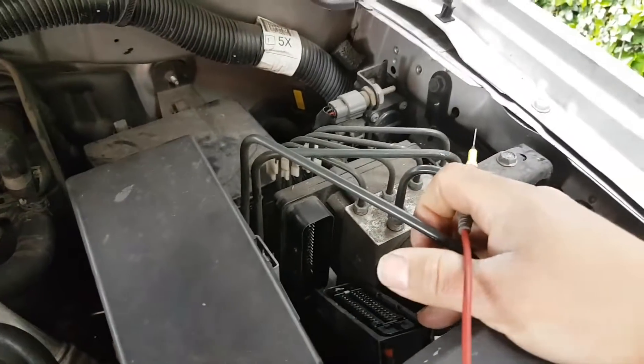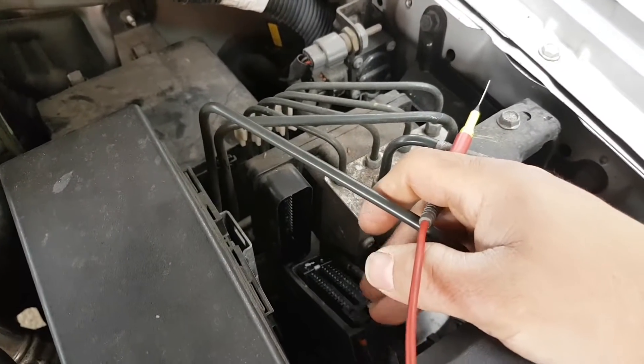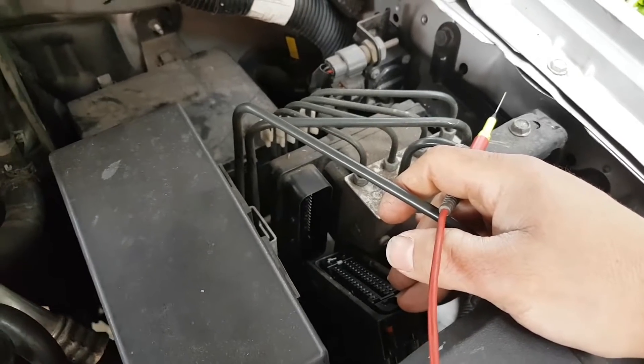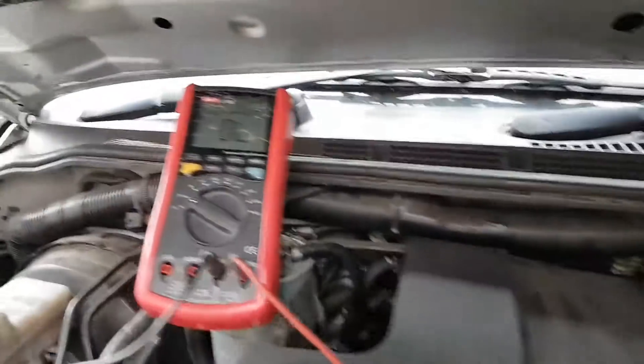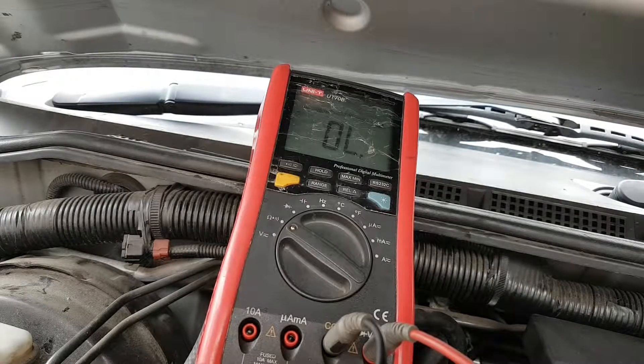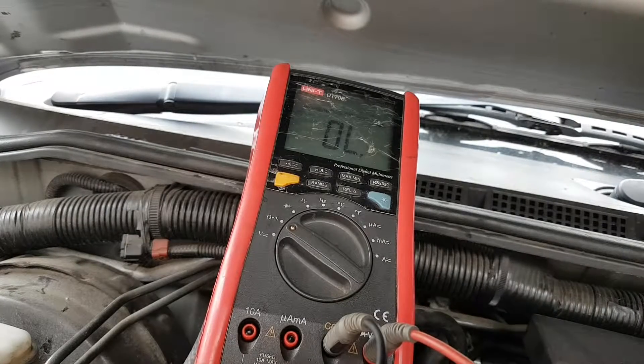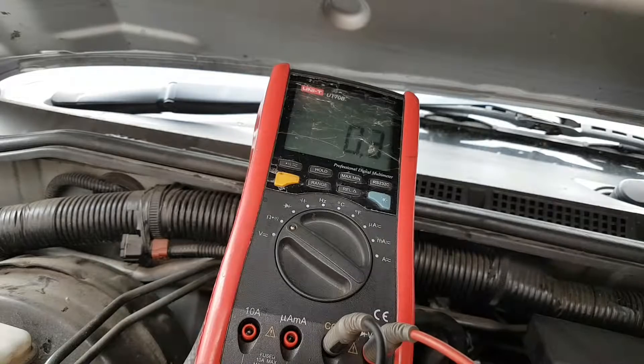Okay guys, so this is unplugged. To start with I don't have the pin out, but surely it's not difficult to guess. If I find two pins here that have continuity, then we're good — otherwise something is wrong. So I'm probing one of the wires in there and let's see if I find one here. Okay, there is one — so this is good. Let's swap to the other wire on the sensor plug and check the next one.